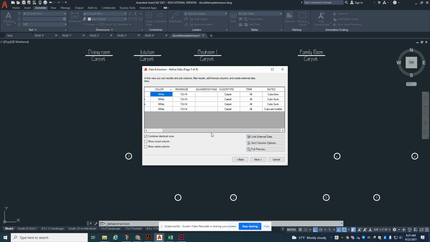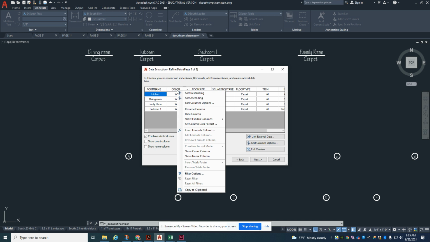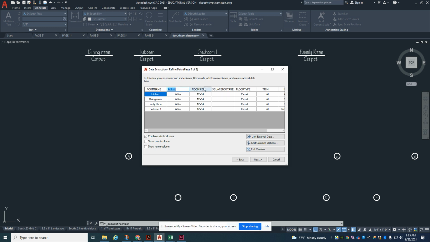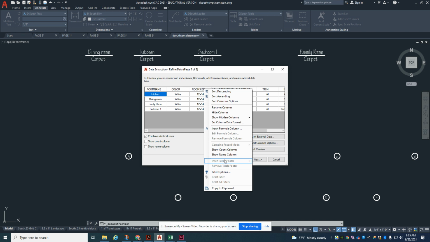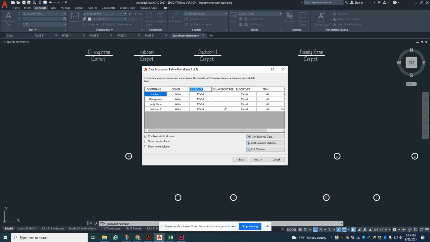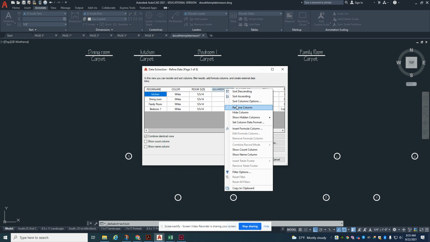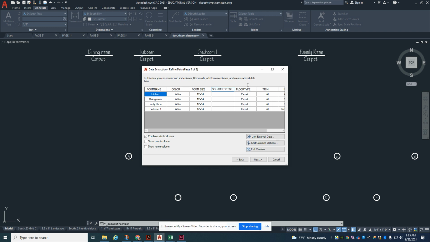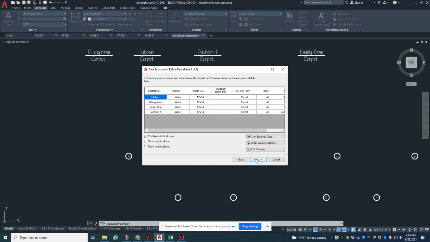Now you'll notice up here that when it did it automatically combined these. For it says room size, I want to rename these. Okay, and I got to click on rename column in order to split that apart. So it says rename column. I can put this as whatever I want. I just really want a space in there for room size. And then square footage I need to rename. I need a space in there as well. Square footage. Okay. The next thing I'm going to do is continue to hit next.